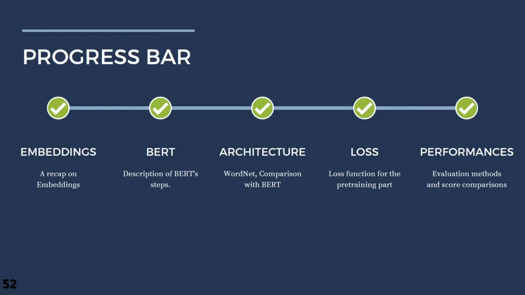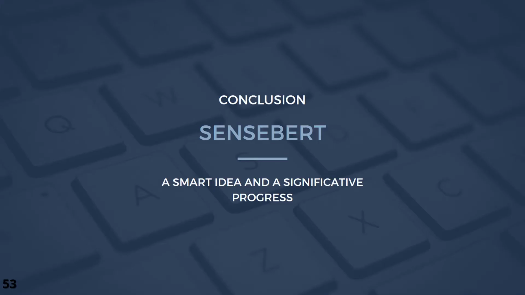Oh, looks like this presentation is over. To conclude, SenseBERT is a smart idea. The score is obviously better, and it makes sense as it brings more information thanks to weak supervision from WordNet. The performance is not spectacular, as I said earlier. Though, it is still something, and it makes sense to use SenseBERT instead of BERT if you want to work on natural language processing. Also, the idea of adding weak supervision can lead to other solutions in the future. Maybe another supervision with another database will increase the performance of BERT a lot. We'll see.